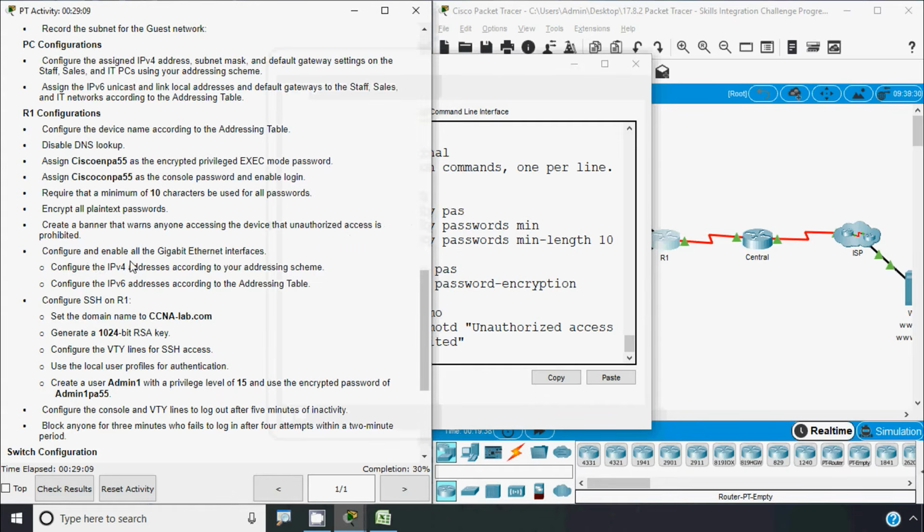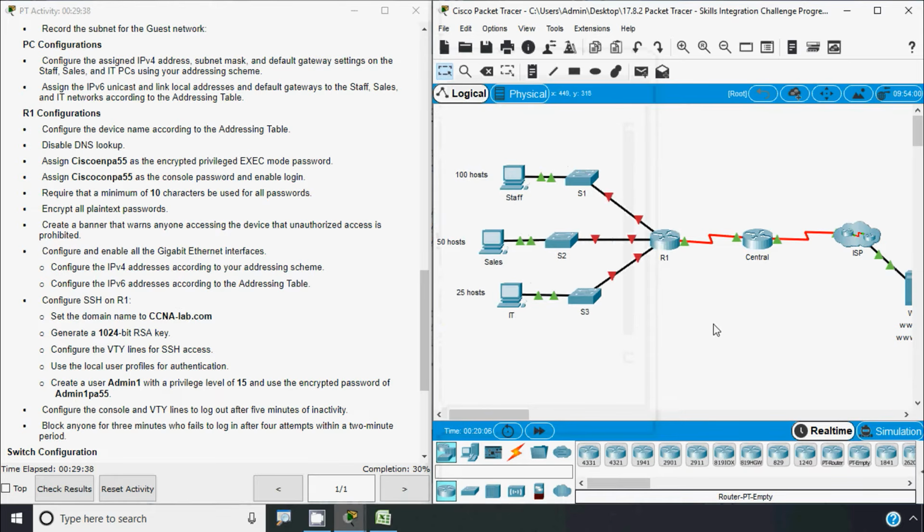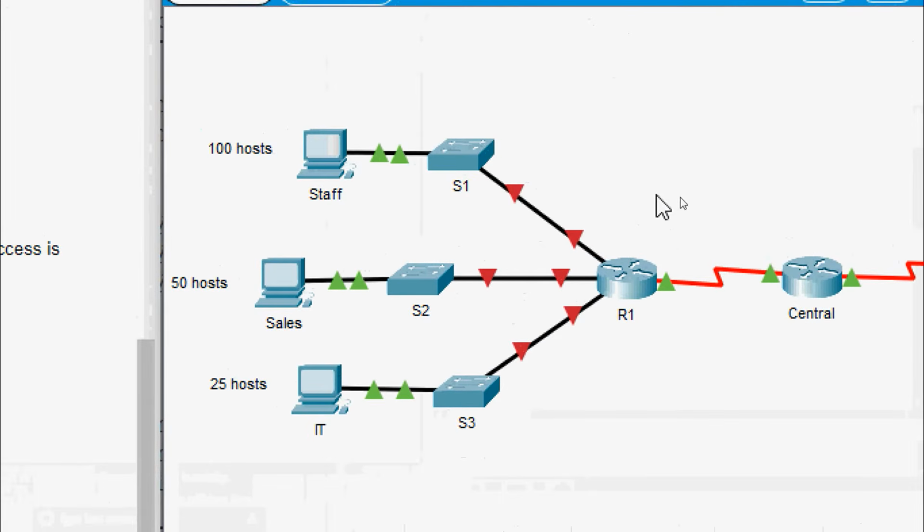Next is configure and enable all the gigabit Ethernet interfaces. So we have to configure the IPv4 addresses according to our addressing scheme. Also, we have to configure the IPv6 addresses according to the addressing table. Now coming to our topology, here we can see the gigabit interfaces.